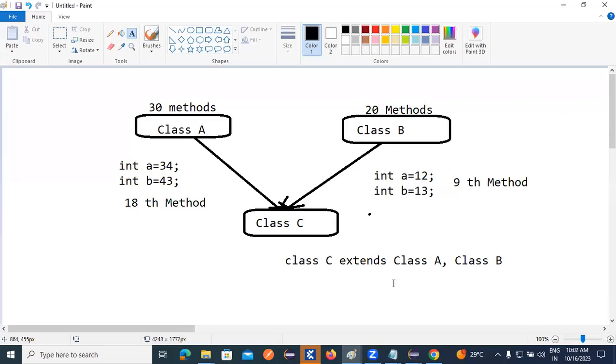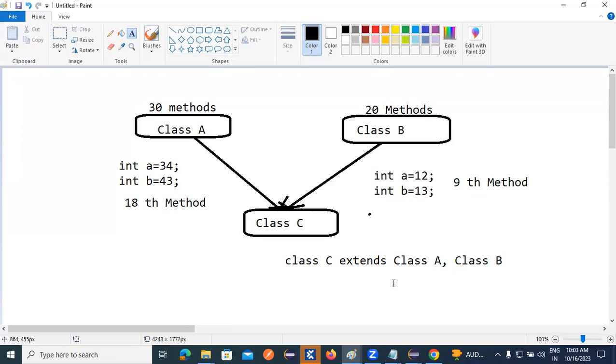The next one, example: single, multi-level, hierarchical. Next line.